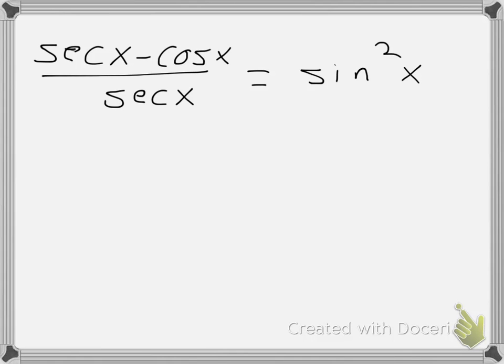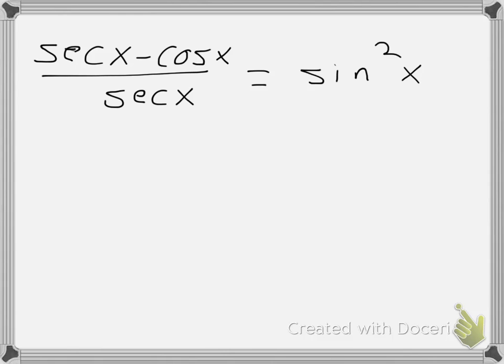Hello everyone, in this video I'm going to review techniques for proving identities. In pre-calculus, one of the things we do is we prove identities such as the one shown here. We try to make one side of the equation equal to the other. We don't want to treat it like an equation. In other words, you don't want to think of it as, well, I'll multiply each side of this by secant of x. Even though, yes, we could.